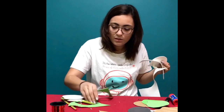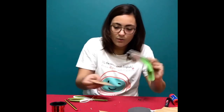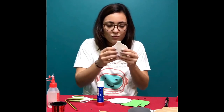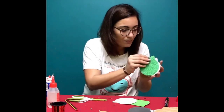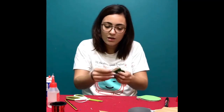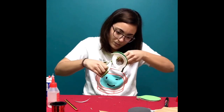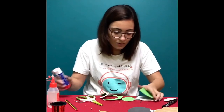Now, let's put this in the bin. Fantastic, and we have four balls. Now, we are going to need some glue. Here, I'm going to put one white, and on the other side, the green ball. Now what we are going to do is make these balls together smaller. Very carefully we cut. Make it smaller. Smaller circles, and now we have to glue them.